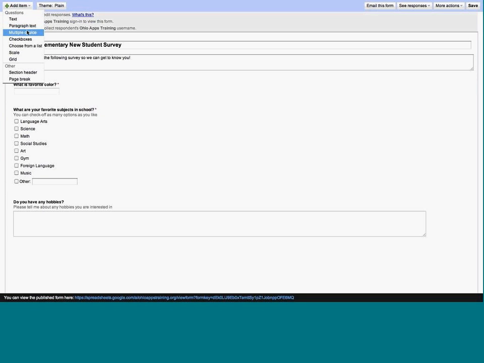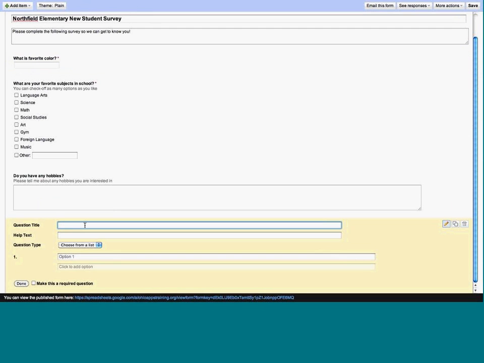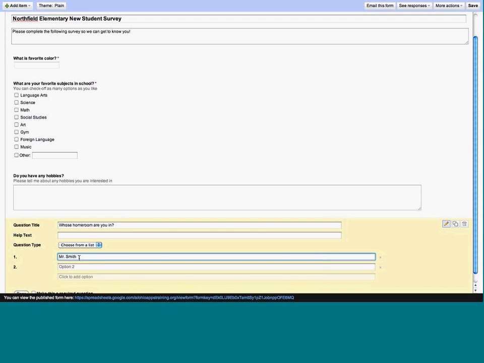I'm going to do a drop-down list. It's going to be whose homeroom are you in? In my options. And all I have to do is hit return, and it'll move down and create another spot.